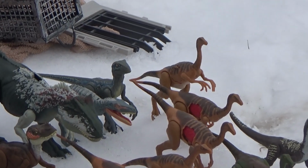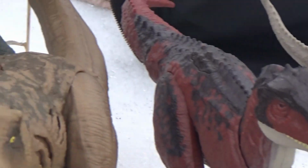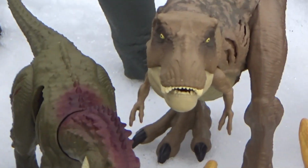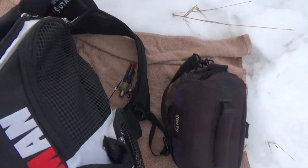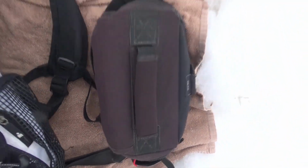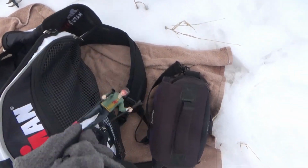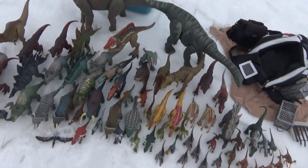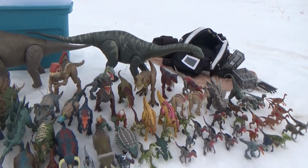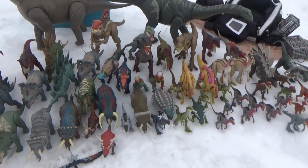I'm also planning to do a promo photography shoot with Blue and maybe this version of Rexy, because I've got a makeshift skier lady, wherever that went. Here we go. I'm just gonna use Zia and these Lego poles and have her facing away so it looks like a skier. And I'm gonna base that basically off of the Jurassic World Winter Olympics crossover video.